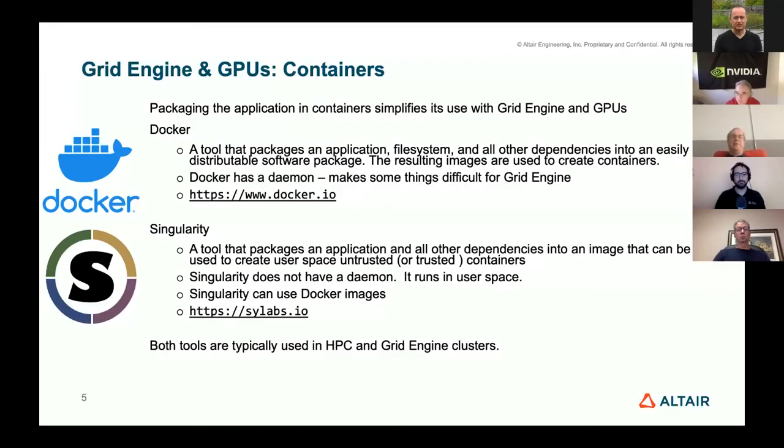In fact, as Rob already mentioned, Singularity is quite a lot more popular in HPC environments due to one of the obvious reasons that Docker requires a Docker daemon. That makes it not quite fit as well with most workload managers, although in Grid Engine, the way we integrated made it quite reasonable. But both tools are typically used in HPC environments. If you want more information, you can always go to Docker.io or sylabs.io to find out more detail.